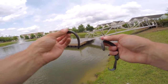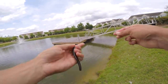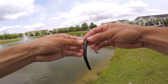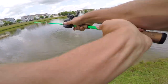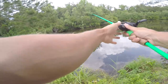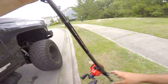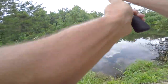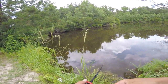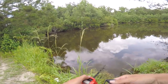Next we're going to try the senko, which I think should be the easiest one out of the box. Let me put that used lizard in my pocket — don't ever litter, guys. Let's rig this senko up. A fluke would also be really good in this pond with how the grass sets up. There's a fluke in the box, though I'm not sure I can even get it on a hook.